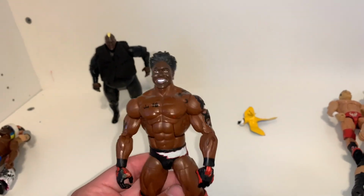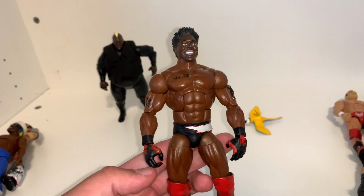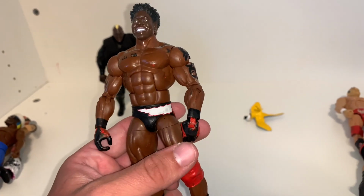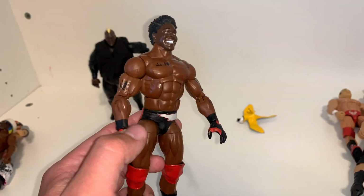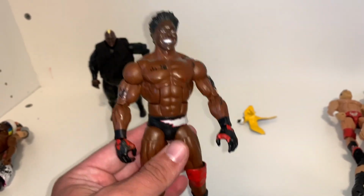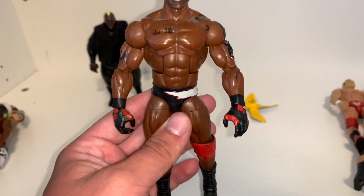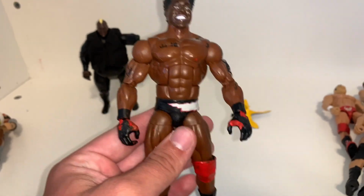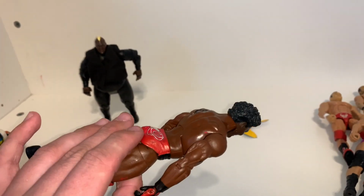Next up we have Orlando Jordan. The only thing I want to do to this one is, of course, fix up the tattoo decals, and probably just take off this red paint, because I remember how bad I did the red paint on this. As you can see, it's atrocious. But maybe I'll just leave the gloves black. I know he did have the red on his gloves. If I knew how to paint straight, I would just go ahead and redo it, but I know I'll screw up again, so I'm just going to take off the paint, fix the decals, and this one should be beautiful.